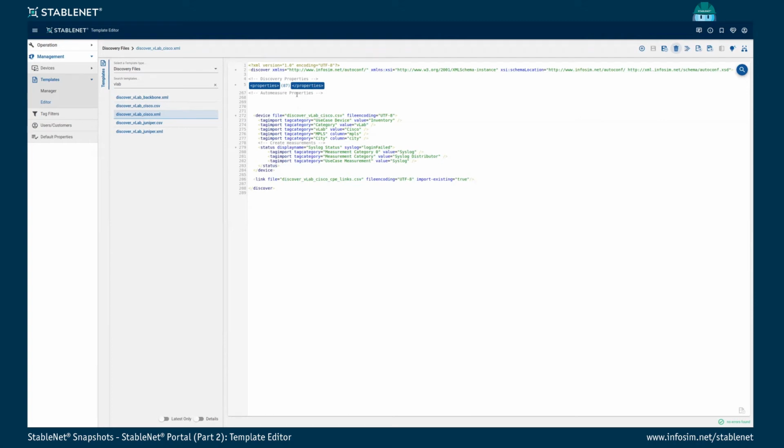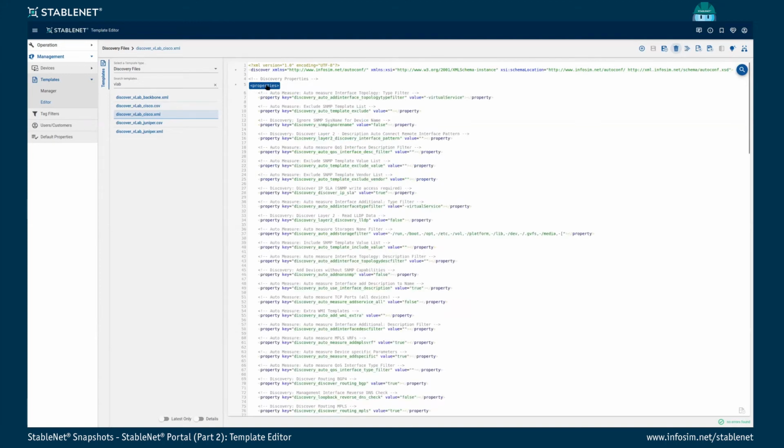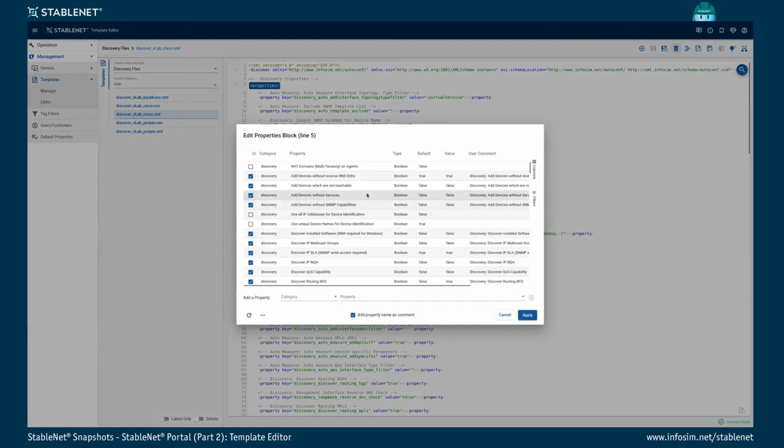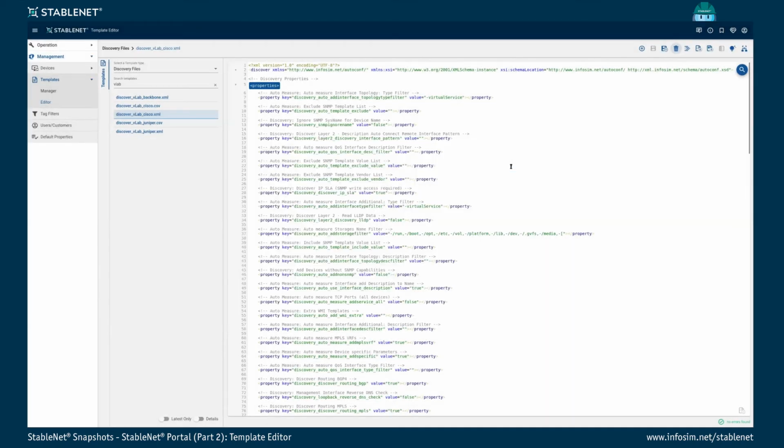XML files and XML discoveries are quite complex. You have a huge number of properties that you can set. For example, here we have 87. And in order to make it a bit easier for you, we have created some GUI that you can use, so you don't have to work through the properties in a text-based way like here, but you can just enable certain properties here, and just like we did in the CSV file, we can also add the values here in the table as well. That is called the property editor.